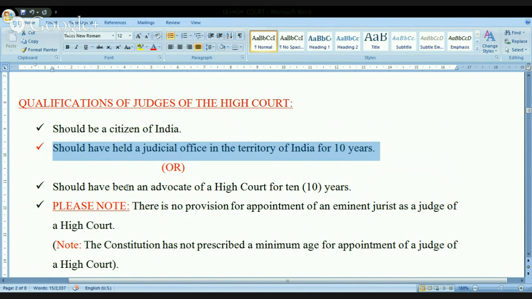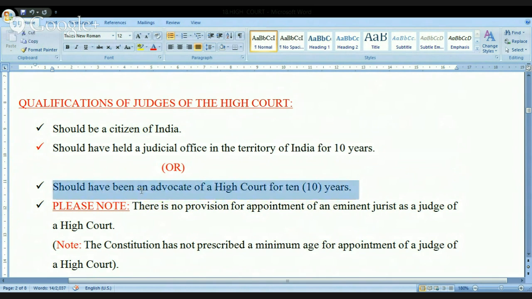If you look at this particular point, please see here very clearly, this point we have also used even for the Supreme Court, meaning anybody with an experience as an advocate of a High Court for 10 years, he can be appointed directly as a judge of the Supreme Court or a judge of the High Court. Kindly remember very clearly, these are the questions which are very frequently asked in the examination.